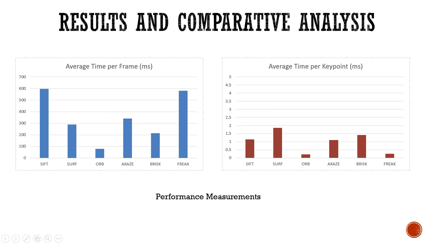This is the result from the performance measurements. This graph shows the time consumed per frame for each algorithm. SIFT and FREAK consume a lot of time per frame, while ORB consumes very little time — close to 80 milliseconds — which is pretty good. Since this also depends on the number of features detected, we also computed average time per feature or per key point. ORB and FREAK consume very little time per key point.